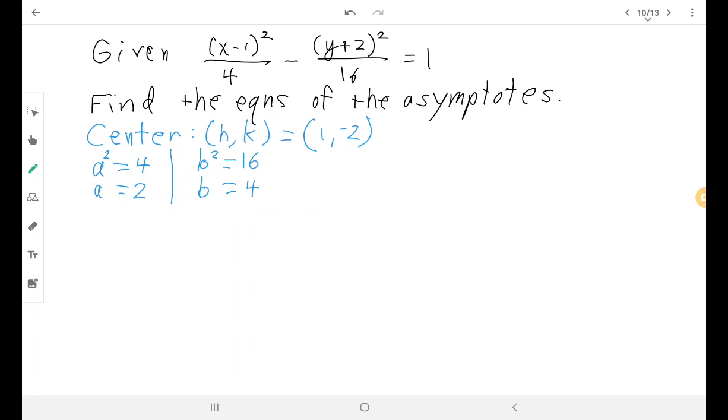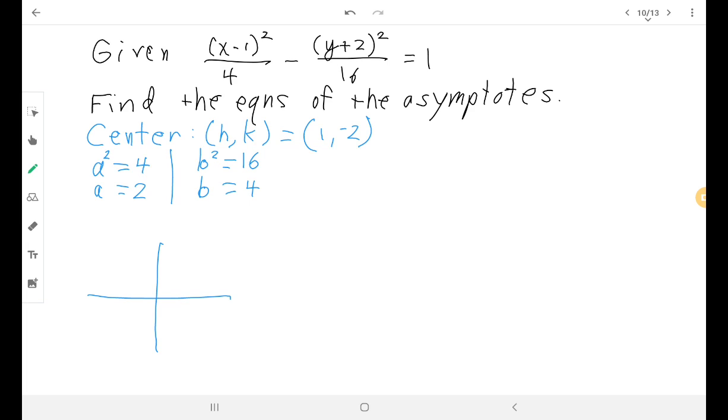The key to this is drawing it. I know the textbook just gives you a formula that you can plug in and you don't have to bother, but a lot of times you won't remember that formula, right? However, if you remember the general form and what it looks like, and you know how to graph these things, you'll be able to figure it out. So let's take a look at a rough sketch of the graph.